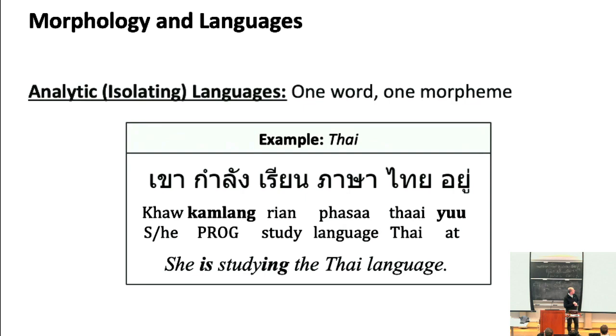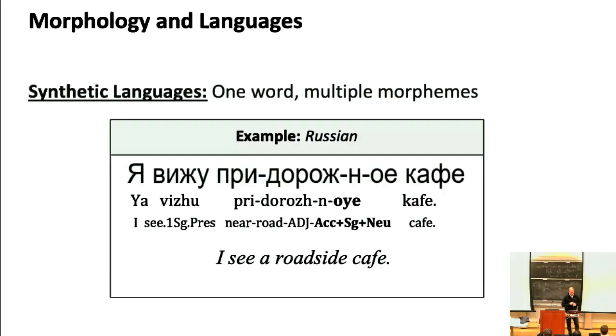And if you look at languages, languages might have different types of morphology features. So we have isolating languages, and they are characterized by one word, one morpheme. So they are called analytic for this reason. And here you have an example in Thai. Very easy to isolate the morphemes there. But many languages are called synthetic, and you have two kinds of synthetic languages, characterized by the fact that one word can contain multiple morphemes. And you might have so-called fusional languages in which single morphemes can carry multiple features, multiple information.